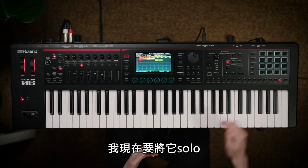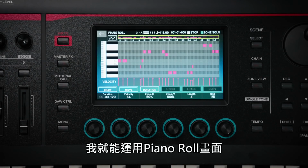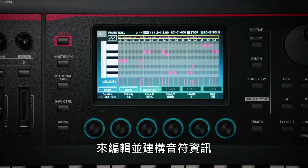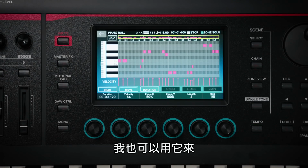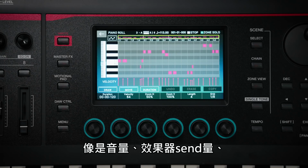Great, so now we've got that bass part recorded. I'm just going to solo it so we can work on it a little bit more. And if I press the edit button and choose piano roll, I can use the piano roll to visually edit and construct the note information, but I can also use it to record additional automation data like volume, send effect amounts, and more. So let's draw some filter automation onto this bassline.